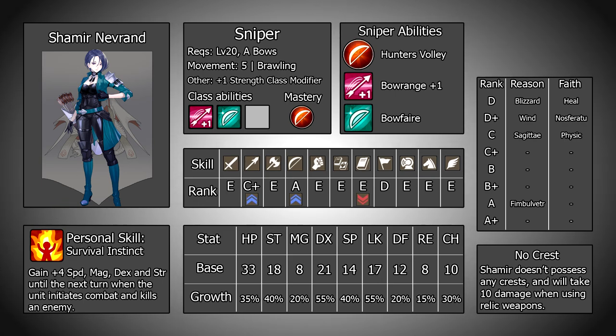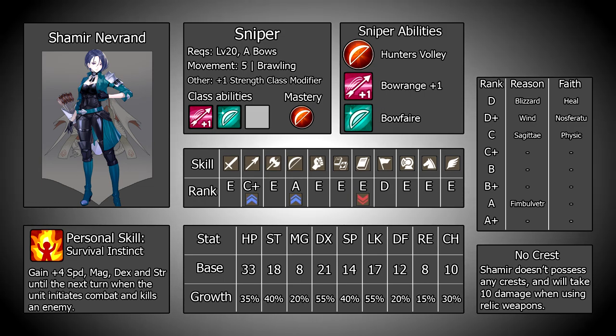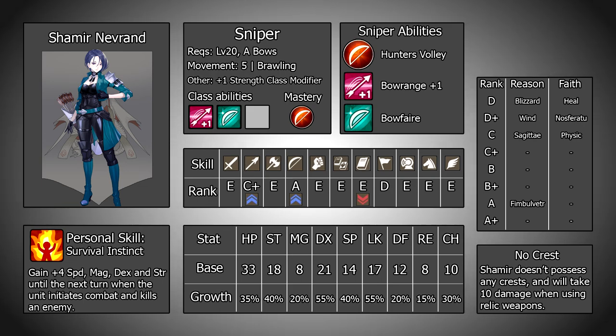One final thing relating to Shamir's stats is that she has a might support with Catherine, and the two have the capacity to reach an A rank. This can be very beneficial, so if you are not utilizing Catherine, using her as Shamir's adjutant to get this bonus is a great idea.